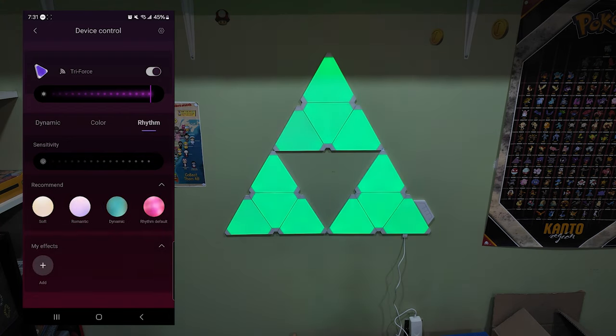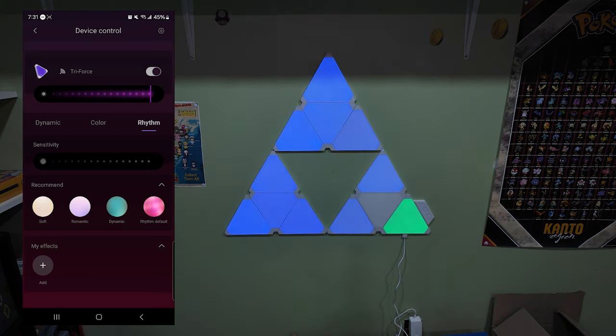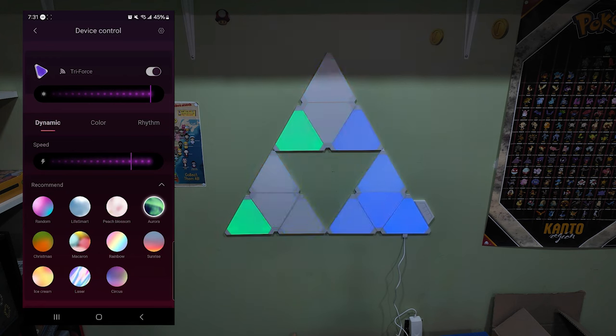And then you got rhythm, of course. Rhythm would be the actual plug-in on the controller itself. So on the controller that is on the side of the lights there is where you can plug in your headphone jack. And you can plug that into whatever devices you might have if you're looking for a music mode. I'm not gonna be going for that. I think I just wanna have it kind of do its own thing. So I'm gonna go back to the Aurora.